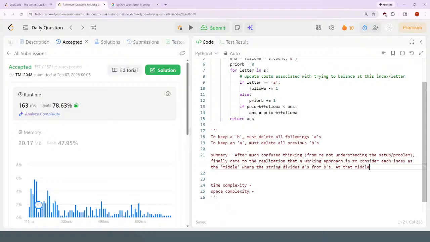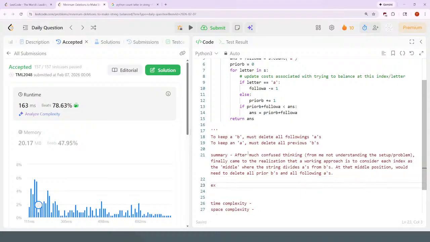At that middle point or position, I guess, you would need to delete all prior B's and all following A's.